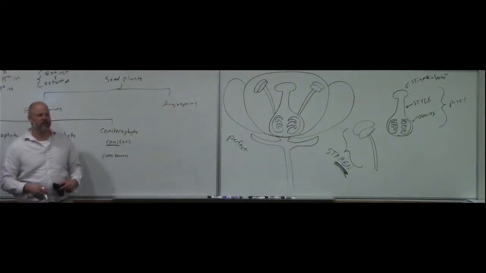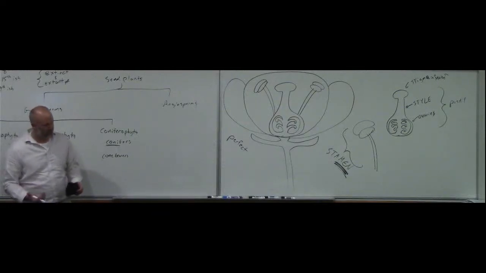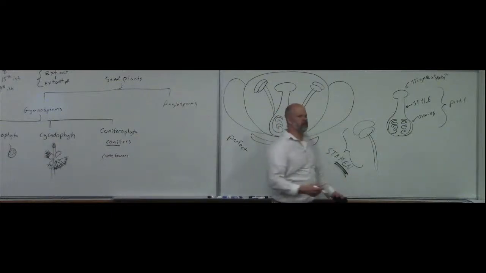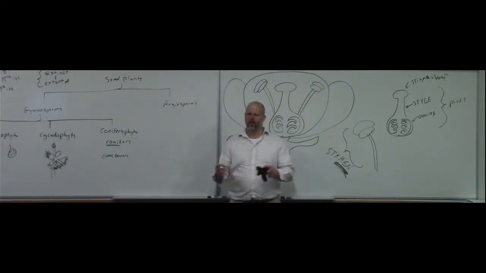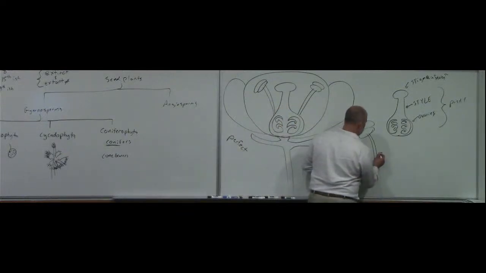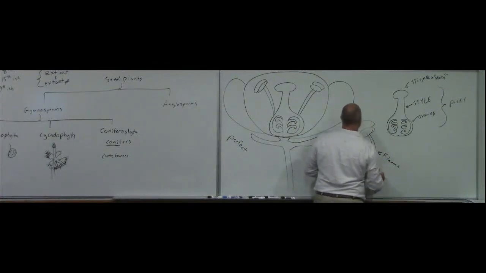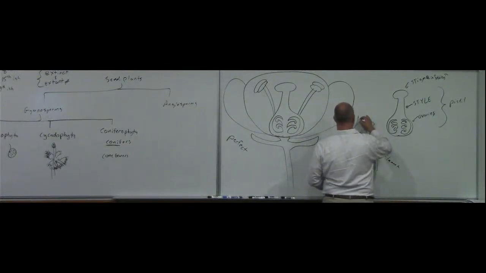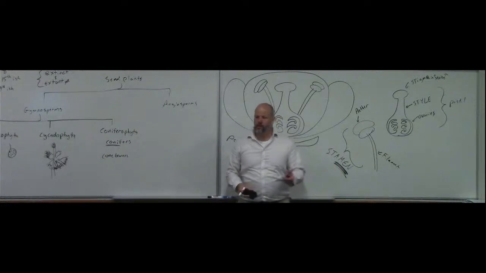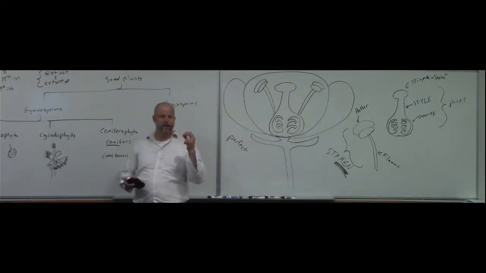We know that that's the name of the male sex organ in a flower. Okay? Stamen. Stamen has two parts to it. It has an anther and a filament. You know what the word filament means, right? Like some long strand. So you know which part the filament is. And then here is the anther. What does the anther do? It makes pollen.